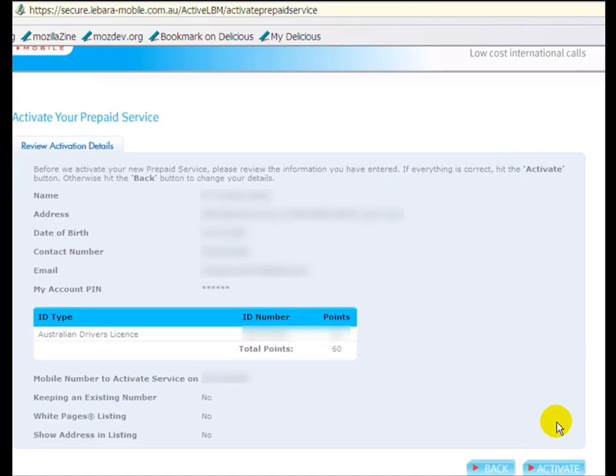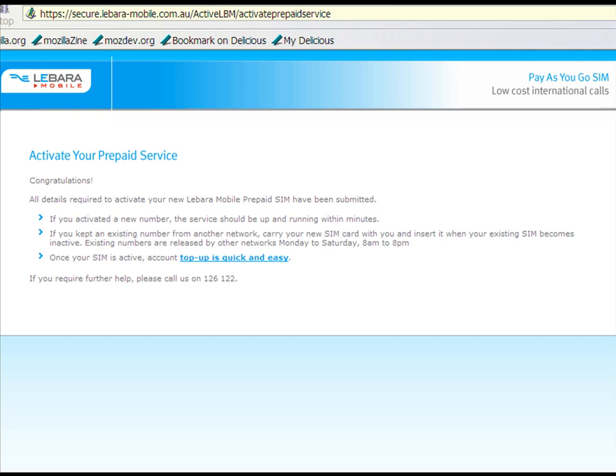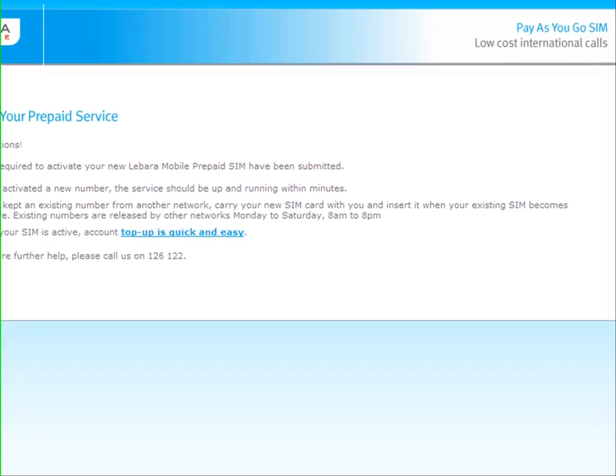After clicking the next button, you'll be directed to this page here, where you'll check all the details you filled in the last form, and if anything is not correct, please go back and fill in again. If everything is correct, we go to the activate button at the bottom right hand corner. So, congratulations, you've just completed the activation process of your Lebara mobile SIM card.